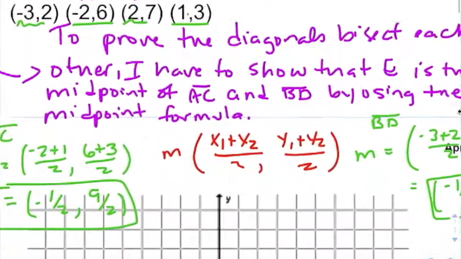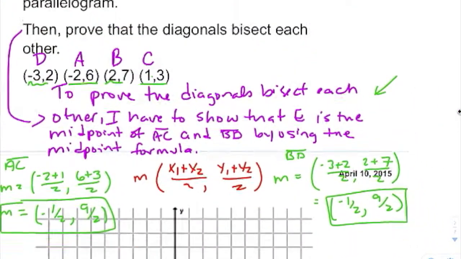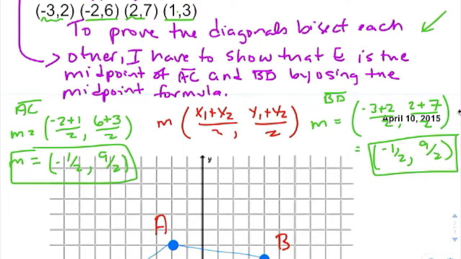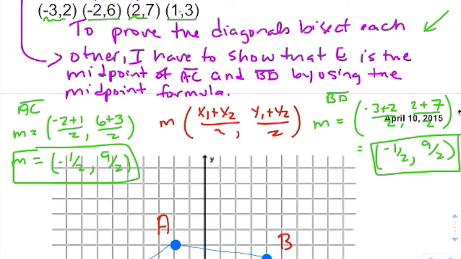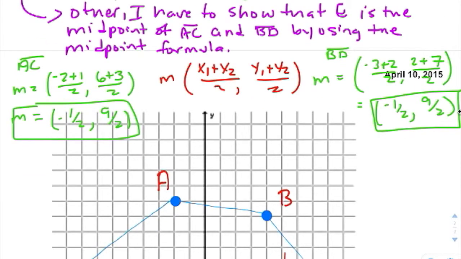On the additional one, you see this action again. They ask you to also prove that diagonals bisect each other. So to prove diagonals bisect each other, I have to write a nice little statement of intent. Again, I'm repeating the prompt. I'm showing you what I'm going to show and then how I'm going to show it. And then the work, formulaic driven, is at the bottom, okay?